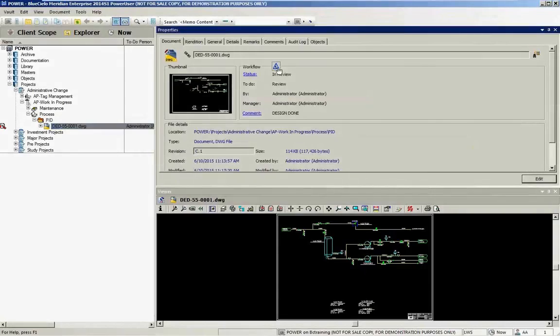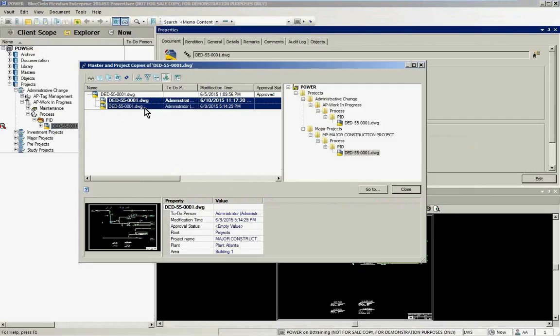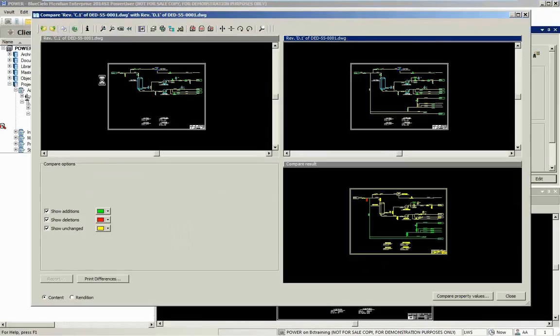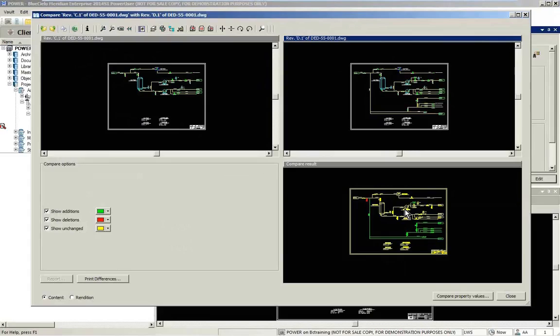And to do this, I'm going to use the project browser again to show me, and I can compare now one project copy. I'm going to hold down the control key and highlight the next one. What needs to happen to this document to compare it to this document, which is my other project copy. And in this case, we'll get a compare window that will show us the original document, which is the one that our drafter just changed in the top left, and the next project copy in the other window. And of course, in the third window, we'll see all the changes.